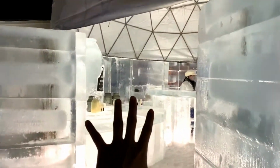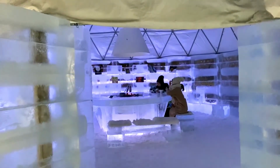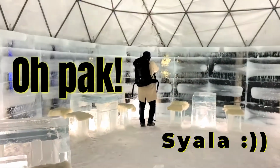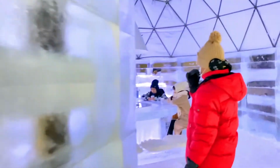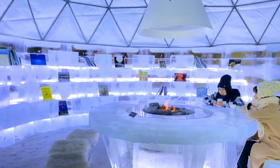So galing kami dun sa entrance kanina, and then dito sa right side yung chill time. Pwede ka magbasa ng mga books, may mga books sila dyan. Basta ibabalik mo lang after. Then may bonfire doon sa gitna, and then ito meron pa extra room here. This is the extra room. Ayan. May mga fur lang ang upuan nila. Wow. Oh, the little prince. Cute. The little prince. Le petit.